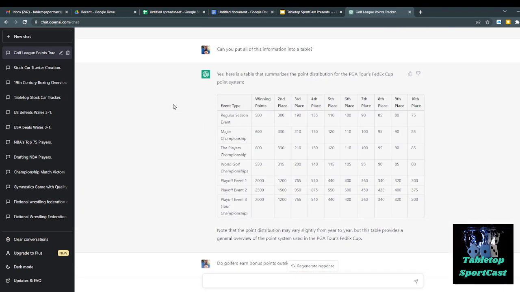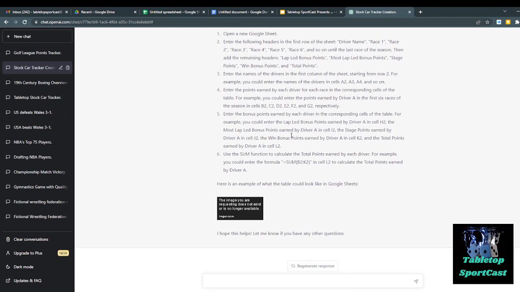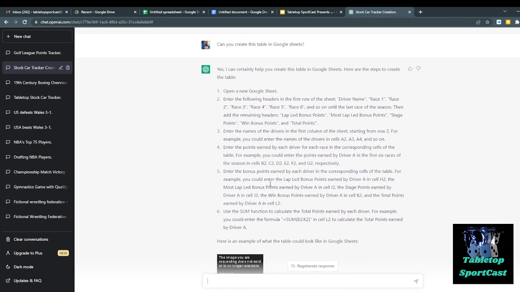So here's two separate trackers that we've built up, and I think you could really take advantage of this to help you simplify some of the tasks that you're doing. And you could build this in Excel, you could build it in Google Sheets, given the information that you have. And I really love the way, in the stock car one, that it even took you through the step-by-step process to build this. I could have done the same thing for the golf one, but I gave you two different examples here of how you can go about doing that. All right, that's it for this episode. We built two trackers in under 30 minutes, so that's really the advantage of taking advantage of these AI tools the way that we have.